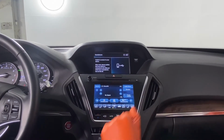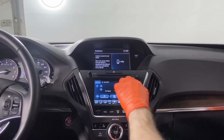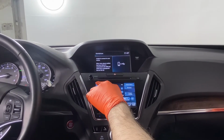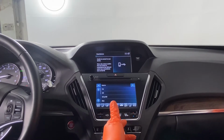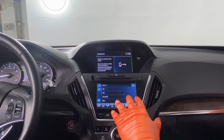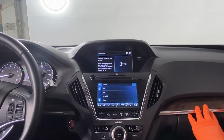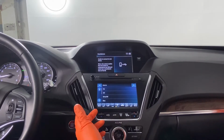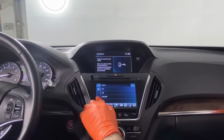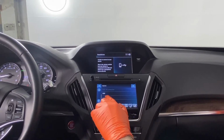Now, as far as the radio is concerned, this is also very simple to navigate through. You see you have your basic screen here. Always select source on the top left. It's going to give you all of your radio options between FM, AM, XM, and so on and so forth. Now, XM we give you 3 months for free, and the brochure for all of the channels is inside of your glove compartment. As far as Bluetooth compatibility and wanting to listen to your Bluetooth music, if you hit this down arrow, it gives you the rest of your options. And Bluetooth audio is going to be here.